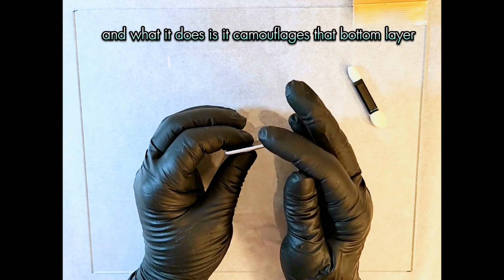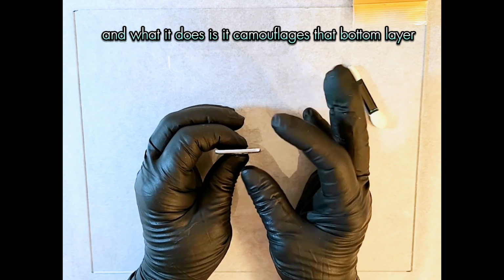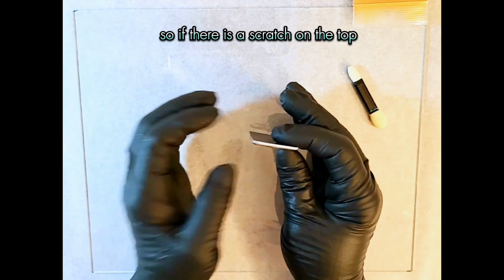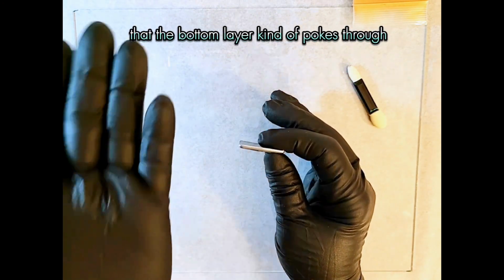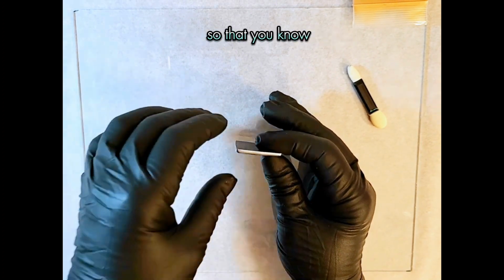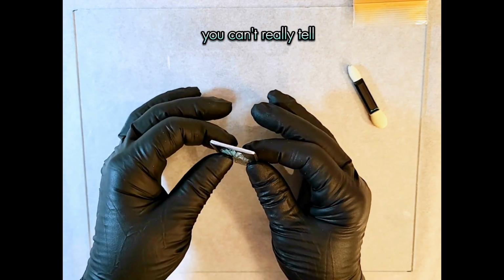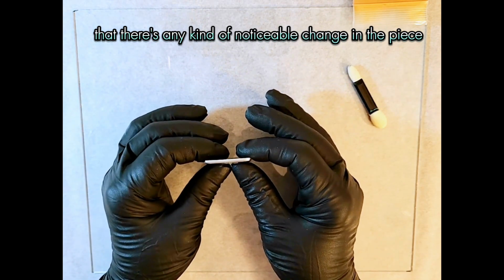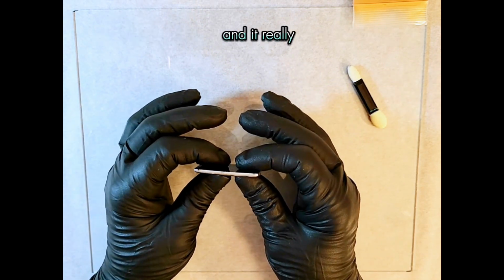So what you need to do is apply another layer of resin and then another layer of mica powder, and what it does is it camouflages that bottom layer and it hides the flaws. So if there is a scratch on the top, the bottom layer kind of pokes through and camouflages the top for you, so that you can't really tell that there's any kind of noticeable change in the piece. And it really works well.